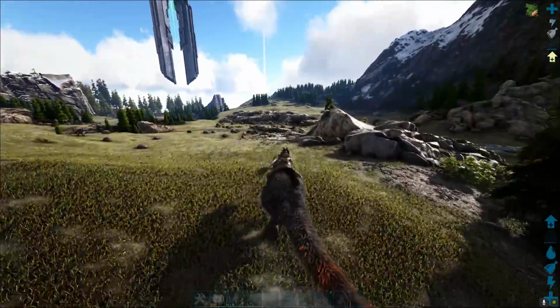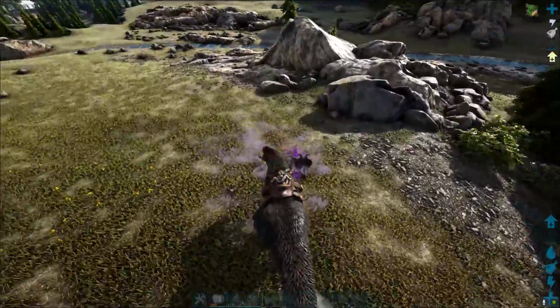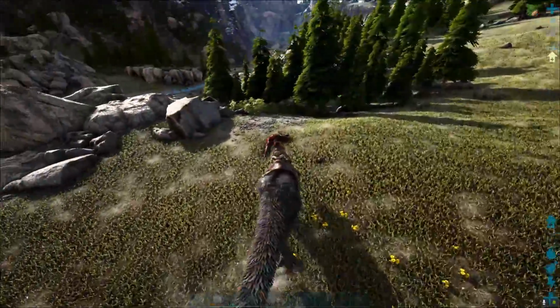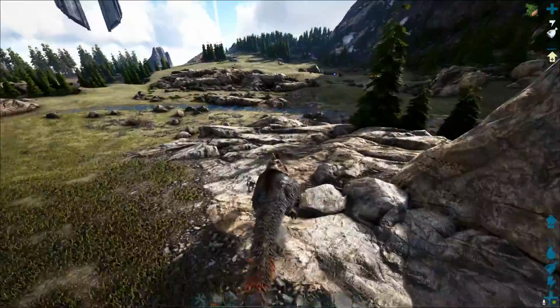So anyways, really useful. Some of those attacks, people forget about using them. You notice that knockback right there. Pretty huge. So make sure you use that. And in general, the Yutyrannus is a great tame to have. Make sure you get one of these things because they really are helpful.